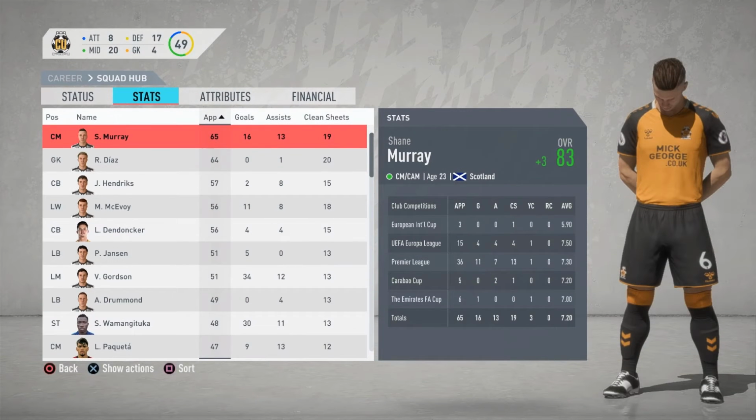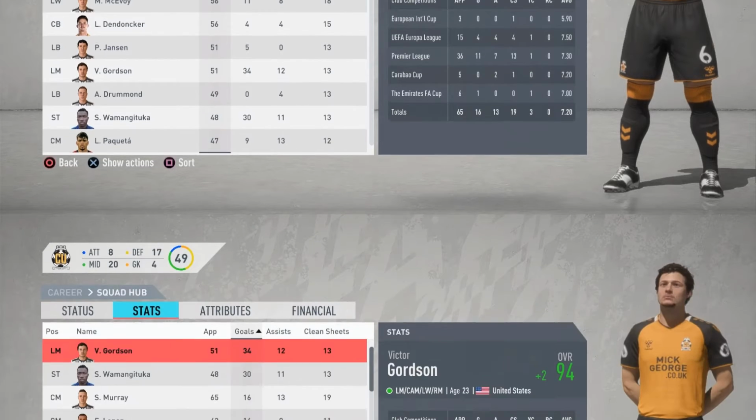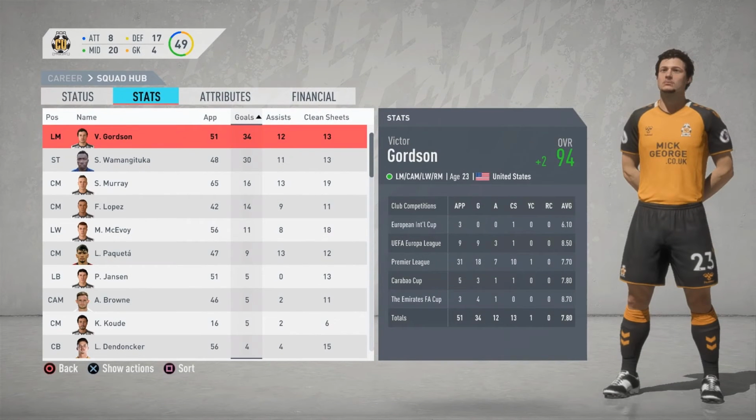Looking at the team stats now, Murray led the team in appearances as he appeared in 65 games, Diaz appeared in 64 games, and Hendricks appeared in 57 games. Looking at our top goal scorers, Gordon finished with the most goals as he scored 34 goals. Tuka was a very close second as he scored 30 goals, and in third, Murray scored 16.